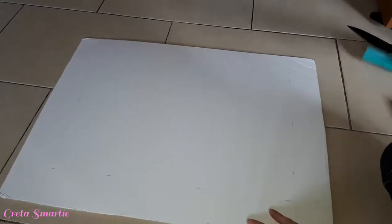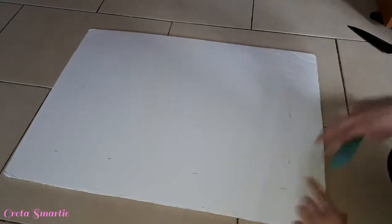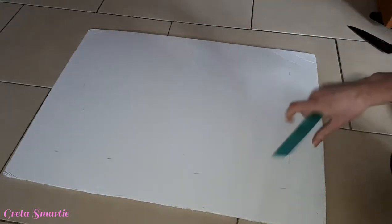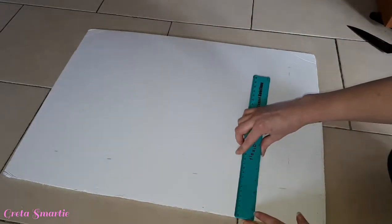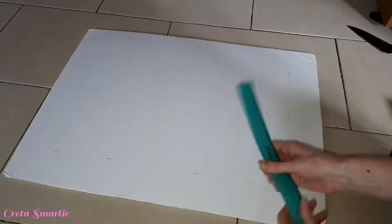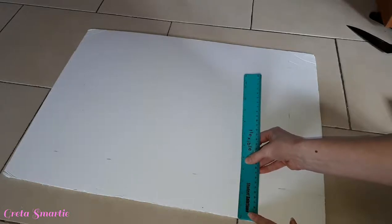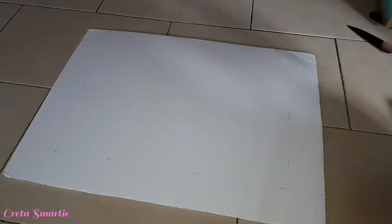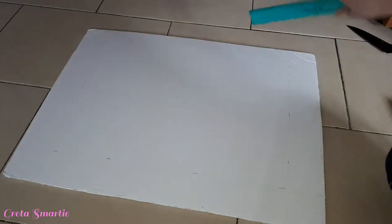So I measured every side. They're gonna be the same width, and it's 7 centimeters. It's about 3 inches. Yeah, it is 3 inches or 7 centimeters. So it's all around the same.